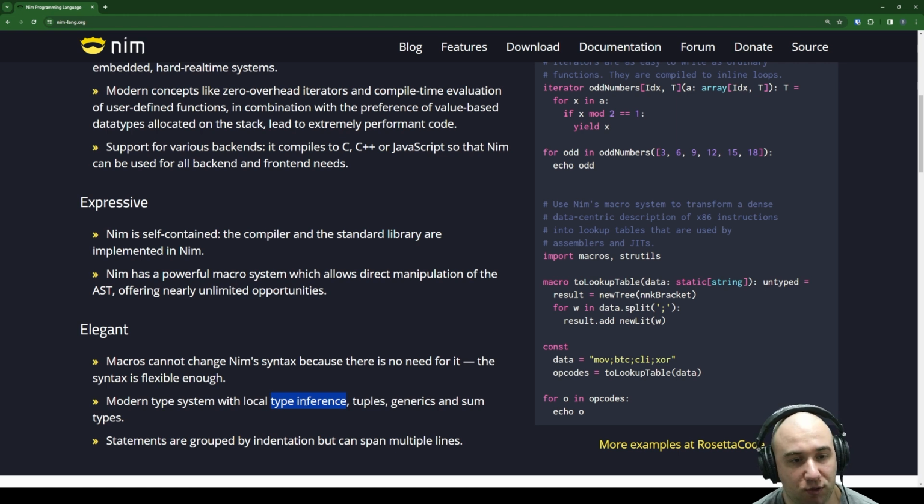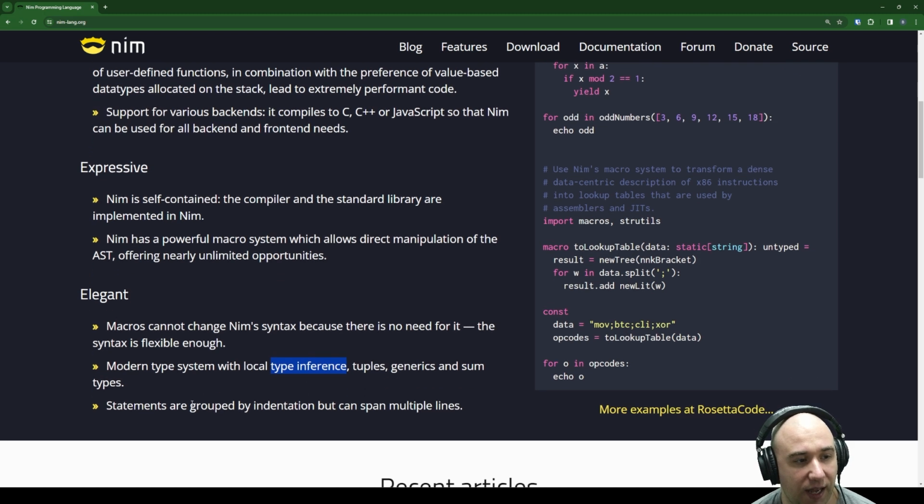So if you use TypeScript, for example, or even to some extent C# by using the var keyword, things are inferred for you. So you can write your code, and if you need to change something from int to long, often you don't need to adjust too much. And just like in Python, statements are grouped by indentation.